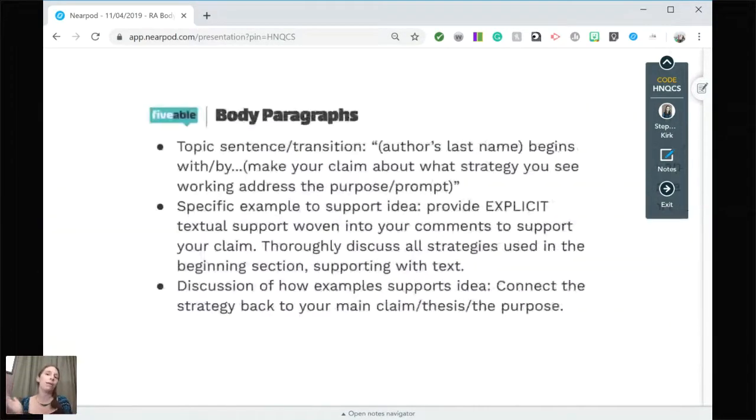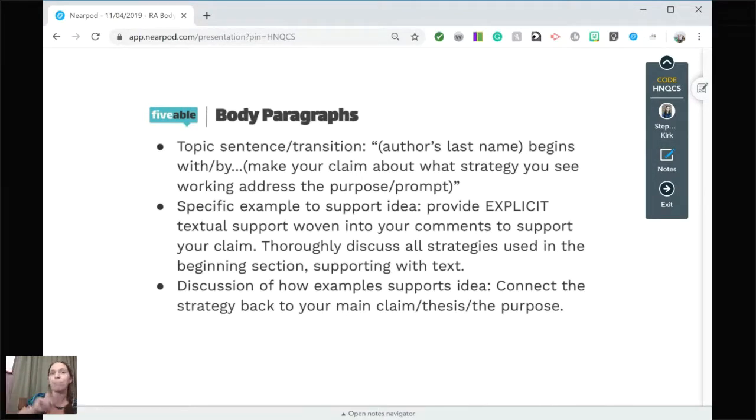So what does a body paragraph look like? This is the frame that I want you to follow. First of all, you need to have a topic sentence with a transition, okay? You've got to bring it down. Something as simple as "blank begins with" or "blank begins by," and then talk about that strategy first, okay? So our text is about Albright. Albright begins with looking at whatever it is. So it's a very easy way to use that topic sentence transition to help pull in what you're trying to get across with your AP reader, okay?